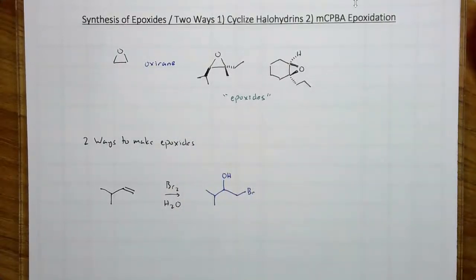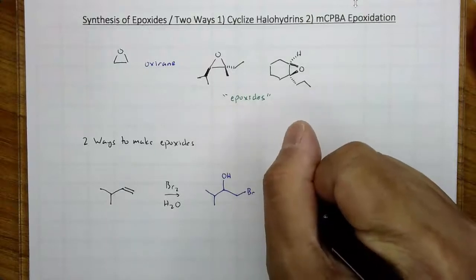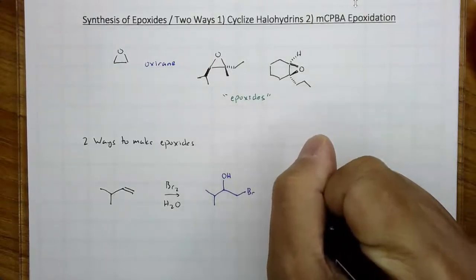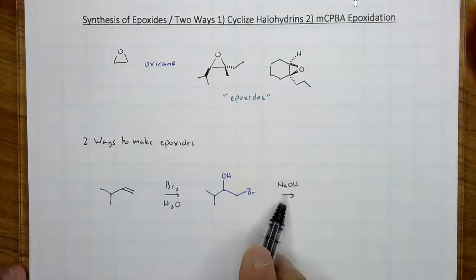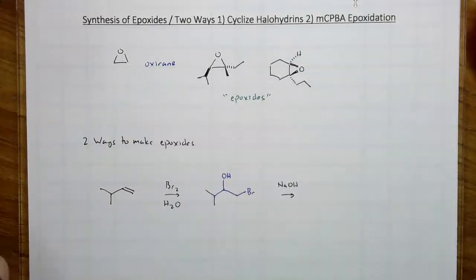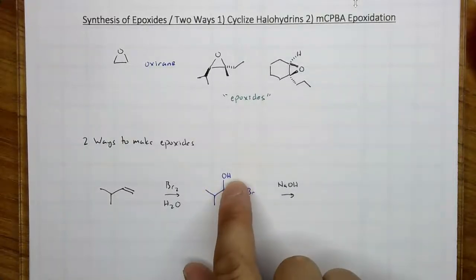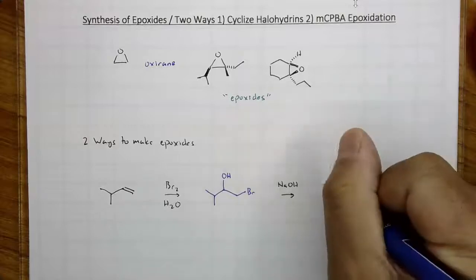Now, the next step is to add a base, and it could be a weak base or strong base. It really doesn't matter. Let's add NaOH. And true, you could have substitution here. You could have elimination. That OH minus is a strong base, strong nucleophile. But the faster reaction is actually deprotonation. And let me draw the intermediate. Actually, I'll do the mechanism in just a bit. But pretend you have an O minus here. That is set up to attack this carbon and kick out bromine to give us our epoxide.